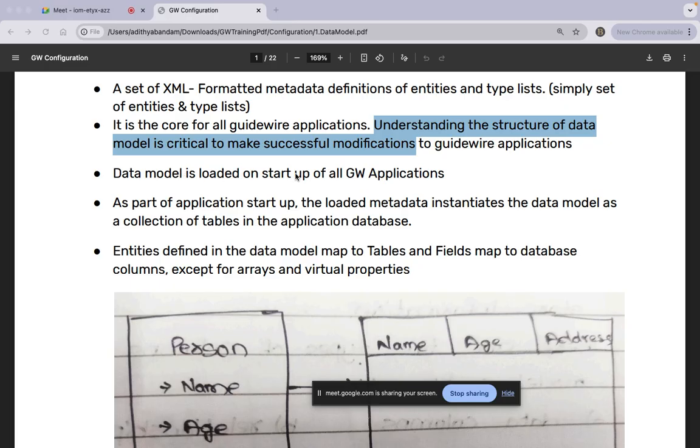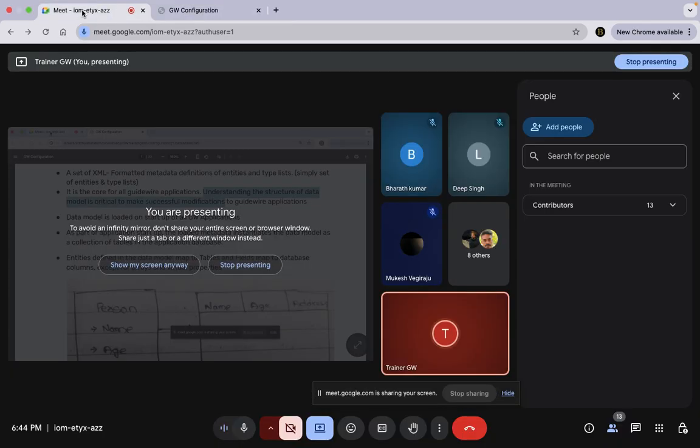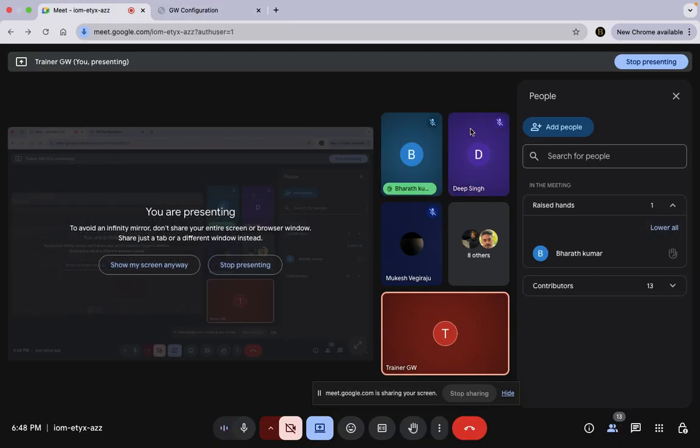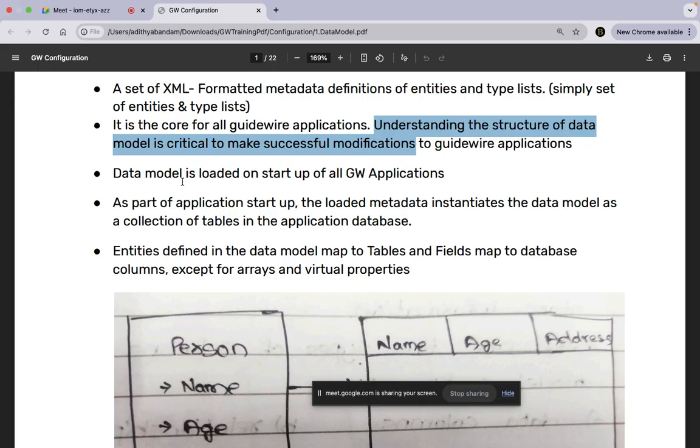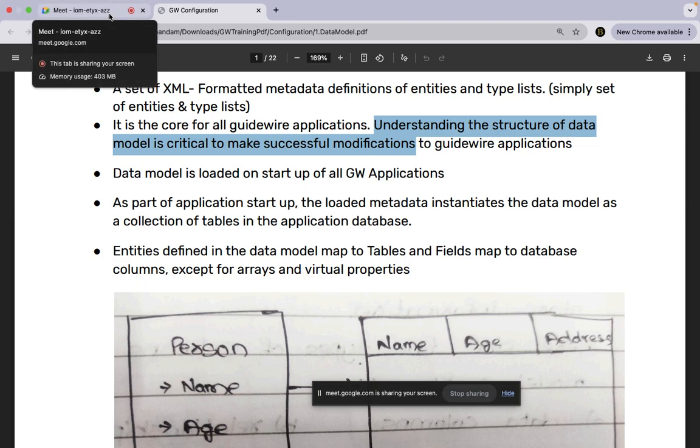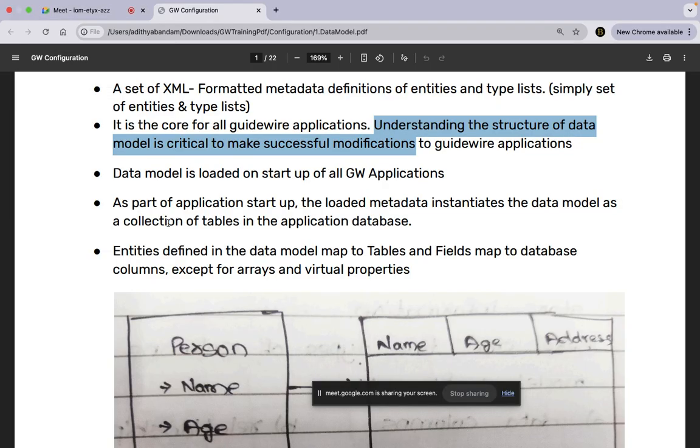The data model is loaded on start of Guidewire, all the Guidewire applications. Whatever it may be, entities or type lists, both will be stored. Yeah, Bharat, what if the table is already present with the same table name? Yeah, it will throw an error. It will error out during the server startup. It won't update the data in the same table.